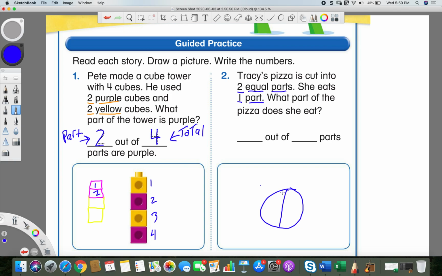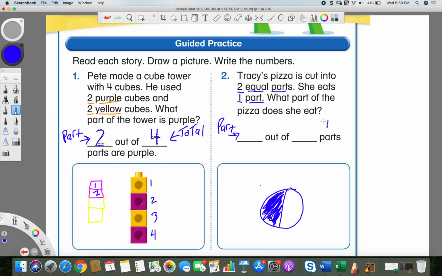So to show that she ate one of these pieces, we can shade it in. Remember how we would see shapes that are shaded in on certain parts? So we can shade in the part that she ate. Okay? Now remember, over here is going to be the part that they want.